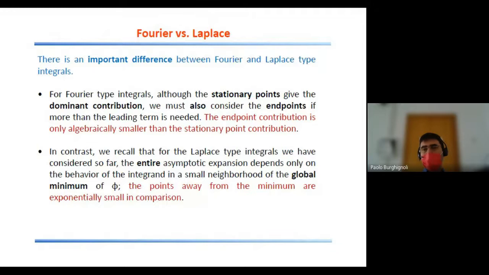That is basically the mechanism of cancellation that underlies the asymptotic expansion of Fourier type integrals, a different decay mechanism than the one provided by the real exponential that occurs in Laplace type integrals, that is able, via Watson's lemma, to provide you the entire asymptotic expansion of the Laplace type integral.